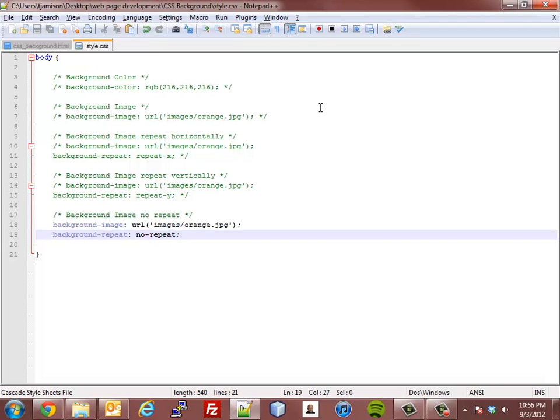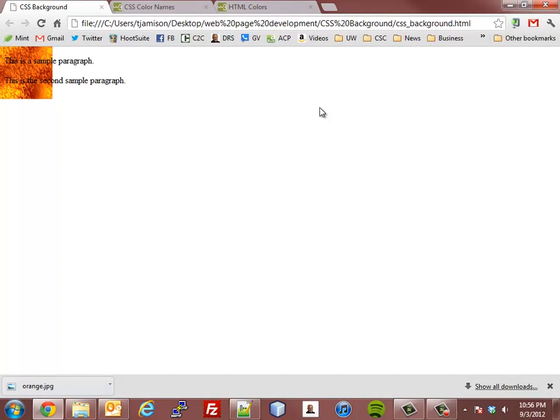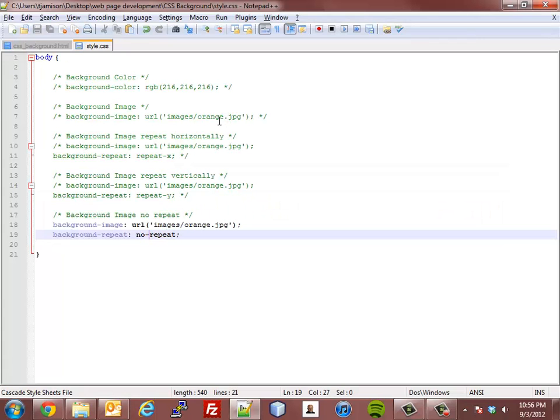It's no-repeat. Okay? And what you'll see is that you just have this one tile. Now, if I want to position the image, like say in the upper right hand corner of the screen or something like that, I can do that too.